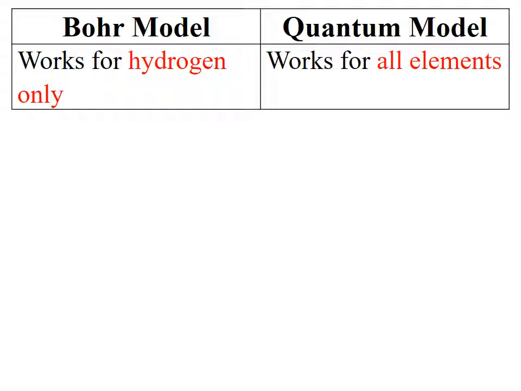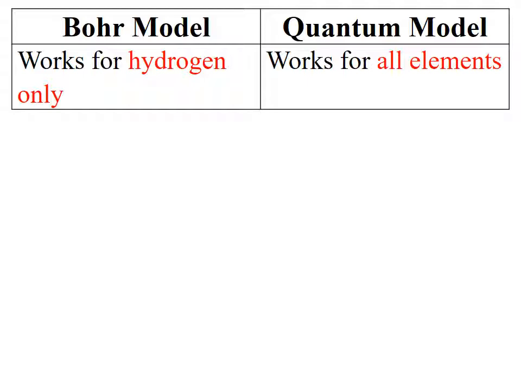If you haven't found the worksheet yet, again, pause right now, go to Schoology, find the 2.5 worksheet, download it into Word, open it up, and this is what you're going to see. It's going to say Bohr model and quantum model and show you a table that looks like this. So the words that are in black are already in your table. You're adding in what I've shown you here in red.